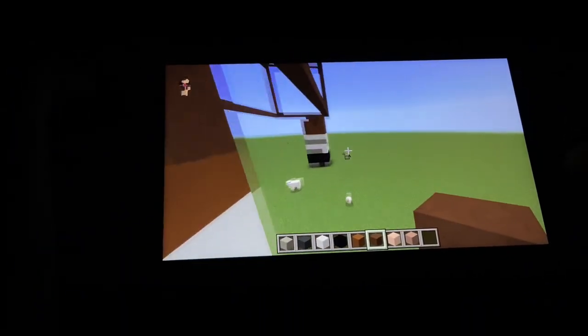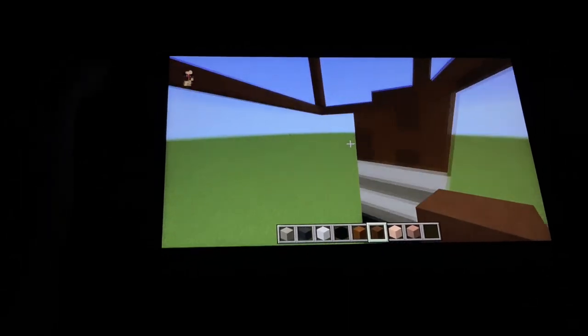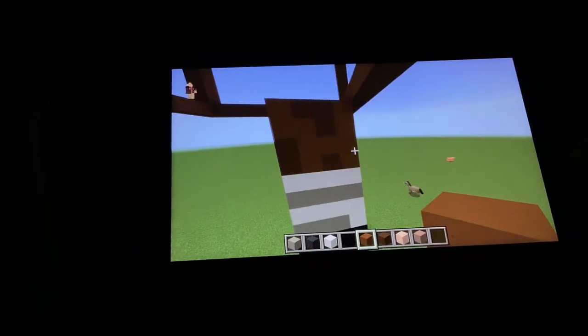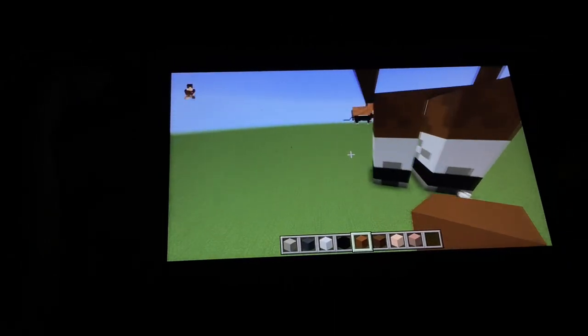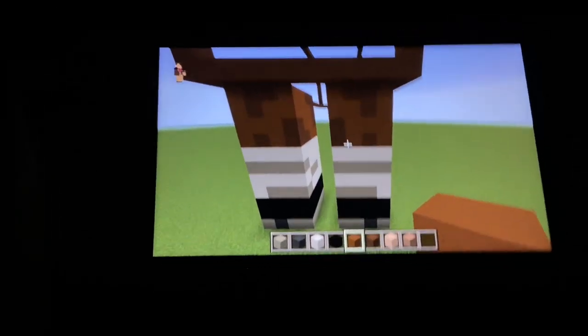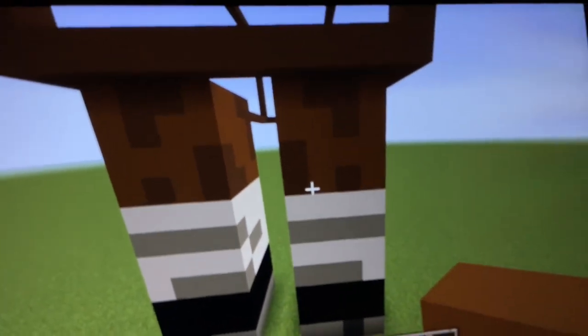Straight up. No joke. Okay, so then I just add this block, and then boom. And then this is gonna take a while. Be right back after all the legs are filled in. Just remember, just fill in the same that you got on here, okay? Okay, thanks. Bye bye. See ya after all the legs are filled in.